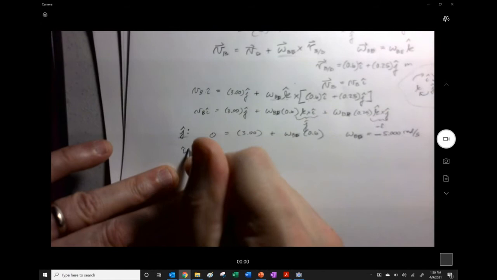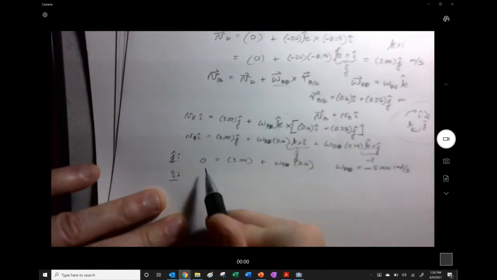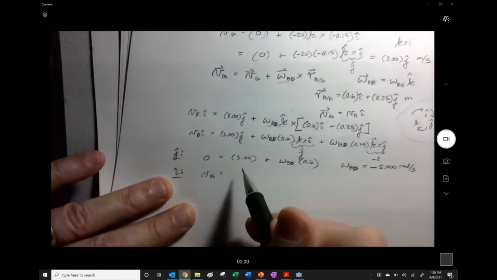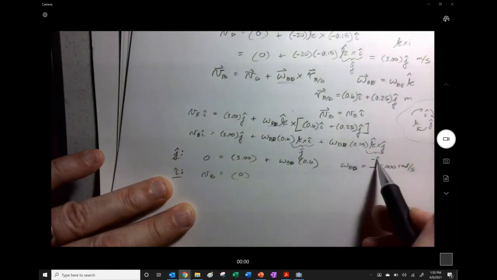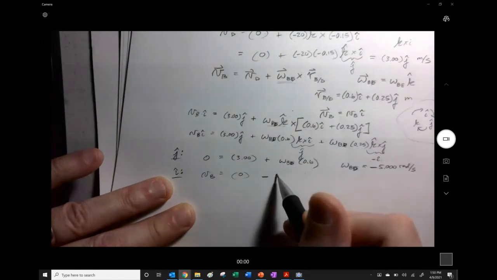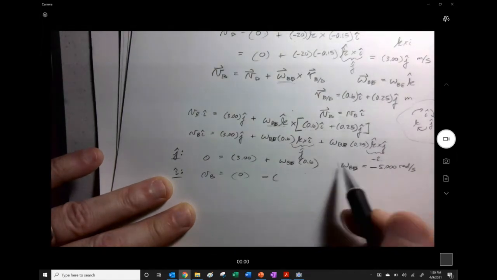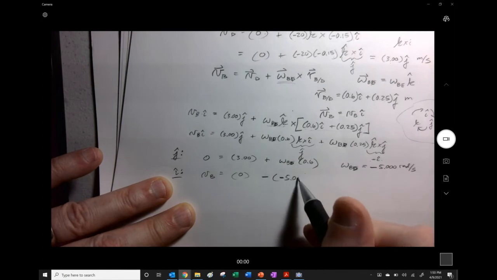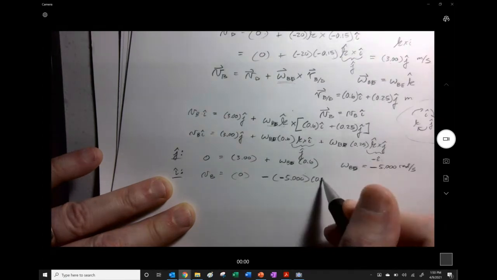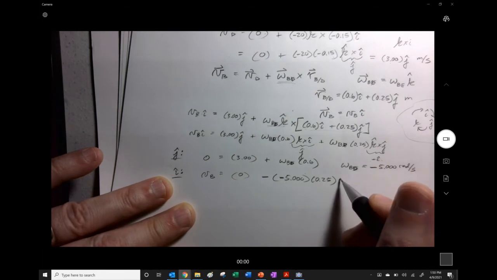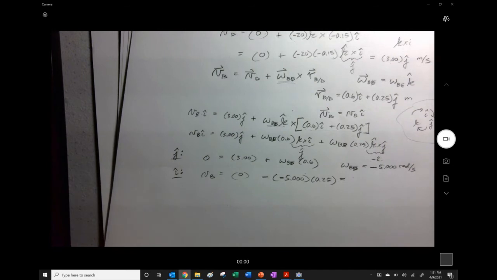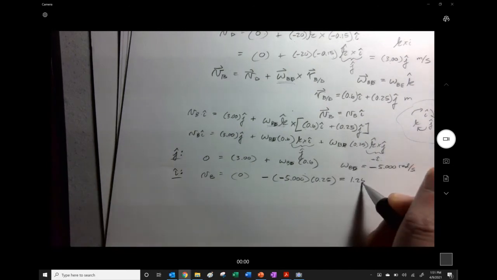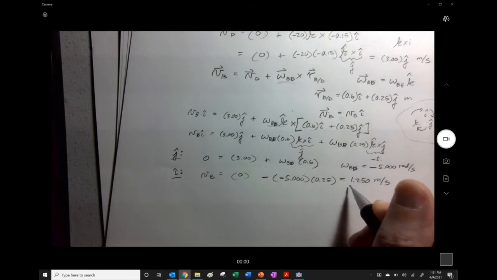And then we didn't have to do the I direction, but we could, and we could say that VB is going to be equal to 0, but we're going to go negative here. We have to remember that's negative, and we put in the negative that we just found. So it's a negative 5 times 0.25, and I think that's 1.25, and we get the same answer for VB.